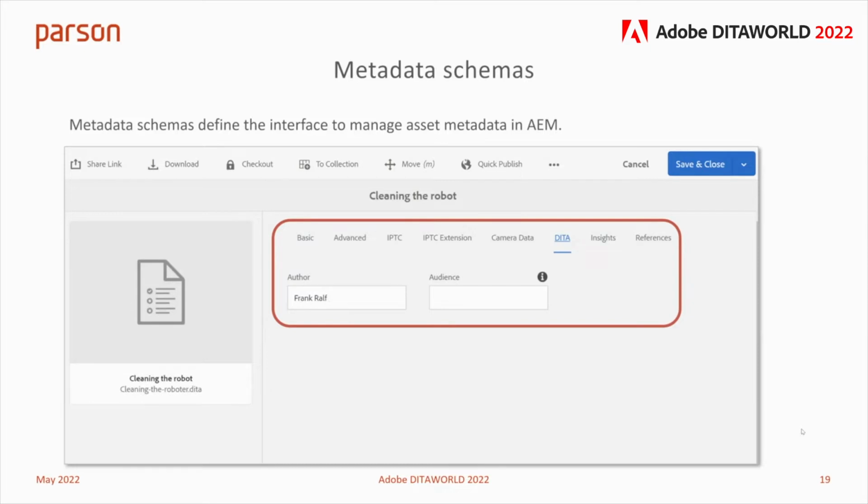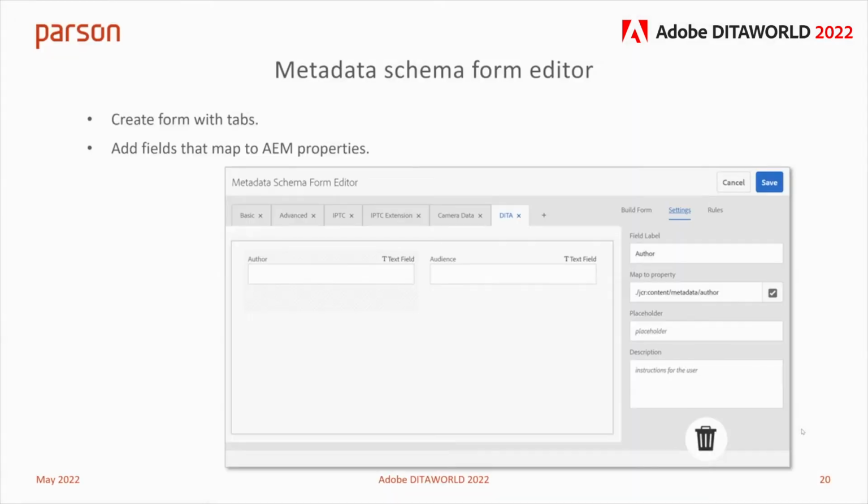To this end, there's a special metadata schema form editor where you can create a schema with separate tabs, and you have the option to add a number of fields to each of these tabs, and each field is mapped to a metadata or a property available in AEM under the hood.